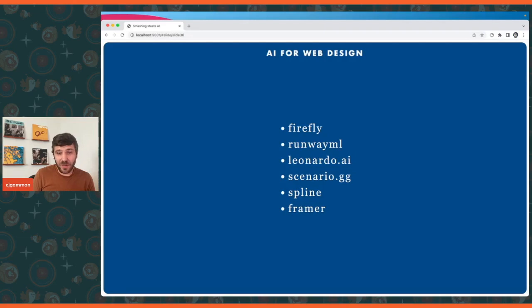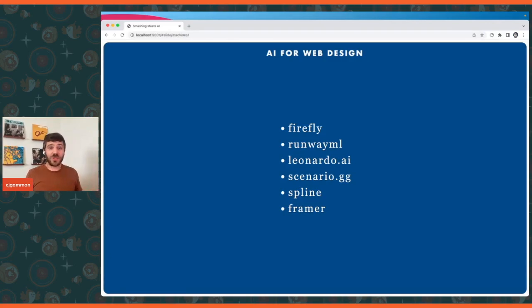Leonardo and Scenario are doing some really cool stuff for training your own model, being able to take your own data set or assets and train a new model to generate new variations of them. And other applications like Spline and Framer have also been dabbling and creating cool stuff with this as well.